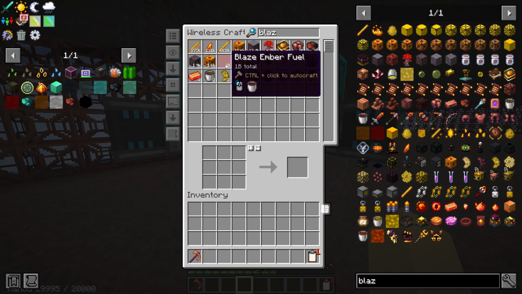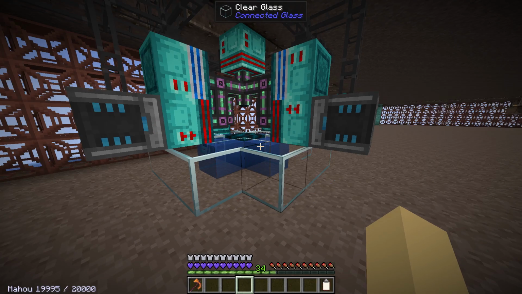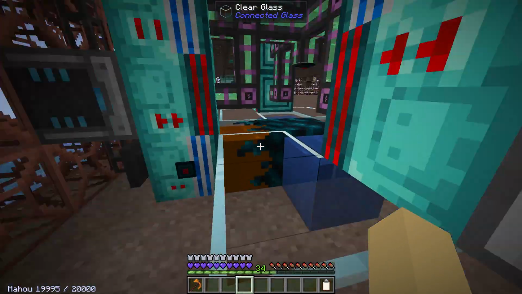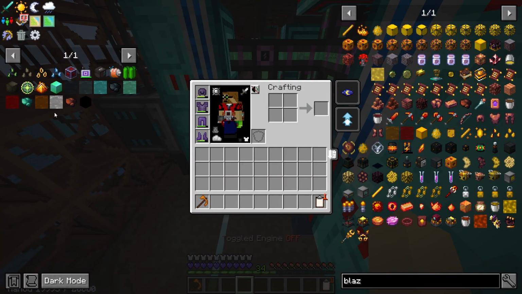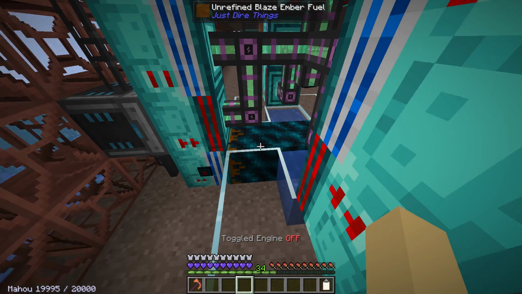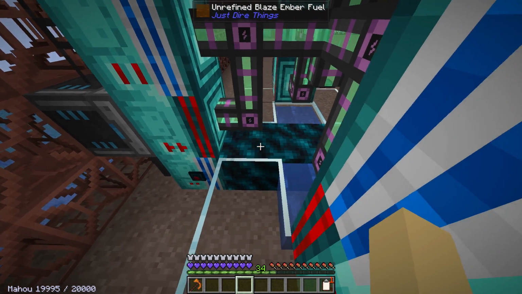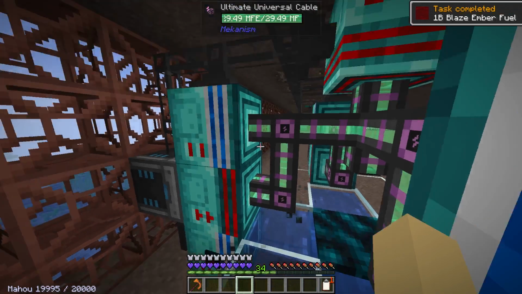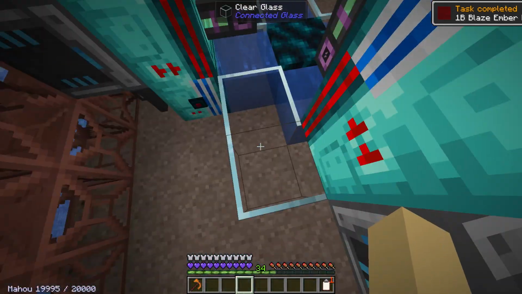Blaze. We already have one bucket of it in here. That's because I was doing all the testing and whatnot. But we do that. It turned into the polymorphic. It turned into the unrefined, and is turning into the blaze fuel. So as you can see, it's consuming it, and eventually it'll turn into it. There we go. Which it then gets sucked up by this guy up here, sent in the system, and completes.